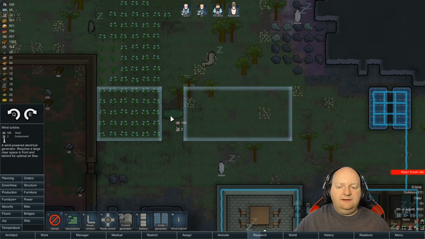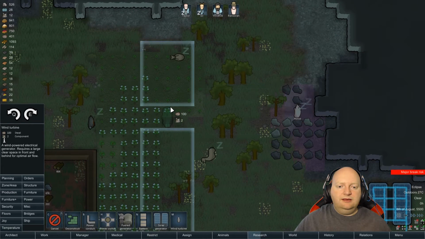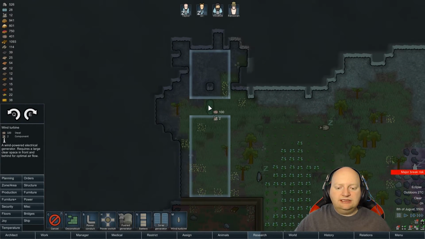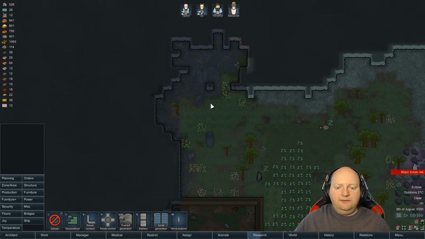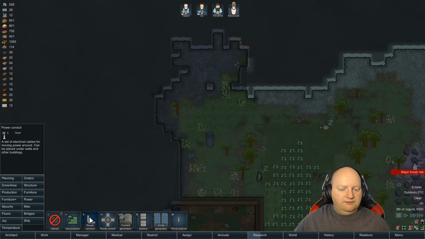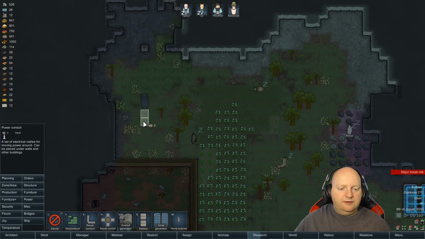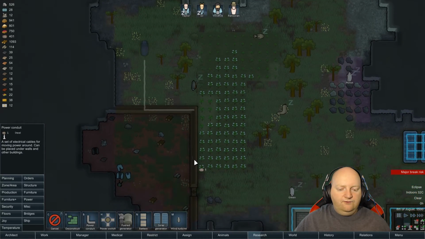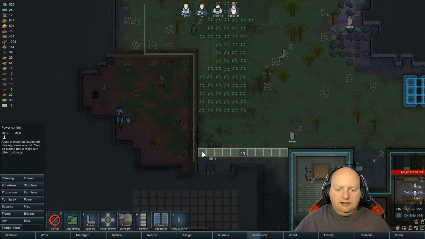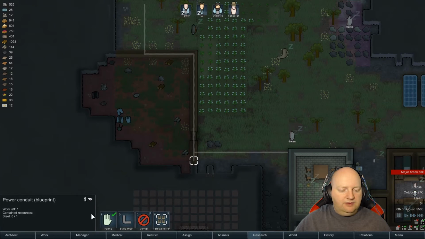If I put it there, it's out the back. Ooh, we can put it out here. Out the back. Yes, that should be not a bad place. Although, for that way around. Build me that. Demolish that. And then, put me a power cable through the facility. Like that. Get rid of that one there.